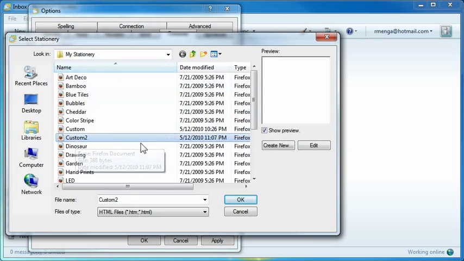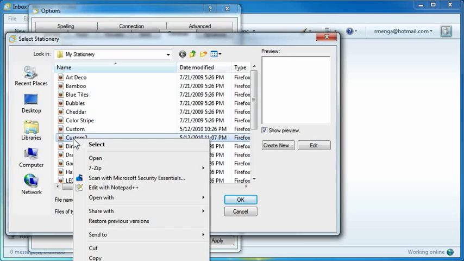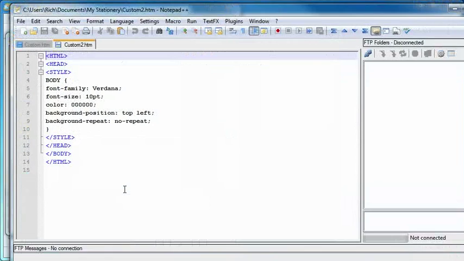Now, while this window is open, I saved the tampa.jpg file to the desktop. What I can do is left click and drag that right into here, and it needs to be here. So we do that, let go, and now it's officially moved into the stationery folder. Then after that, we leave it open, right click the custom stationery we just made, and go to edit with Notepad++. This is why we installed Notepad++. We get this context menu entry, so we can left click and go right into it.